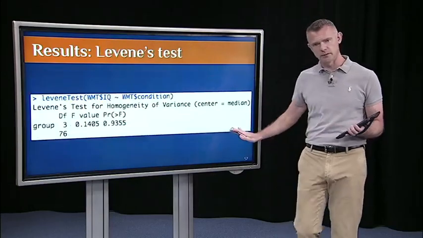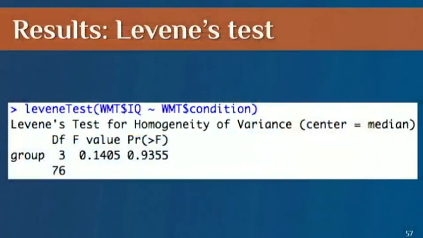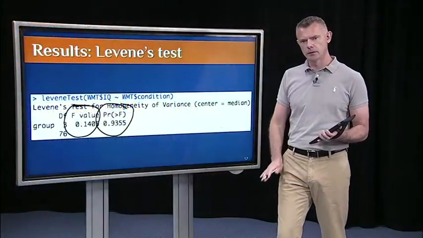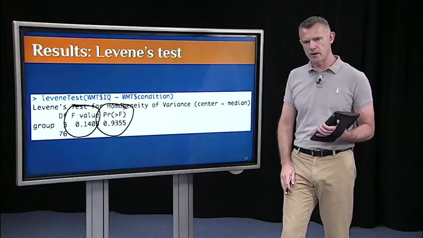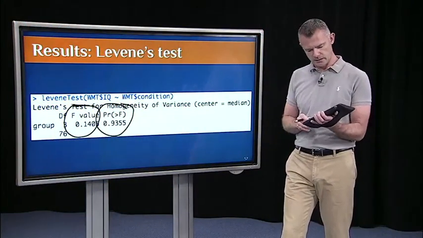So here's the result of the Levene's test. Again, we're going to cover this in the next lab, but there's a function in R called leveneTest, where you just put in the dependent variable, tilde, independent variable, and it gives you an F ratio and a p-value. This one's really high, it's not significant, so we're safe. We can say, all right, we have homogeneity of variance, we can do the regular independent t-test.